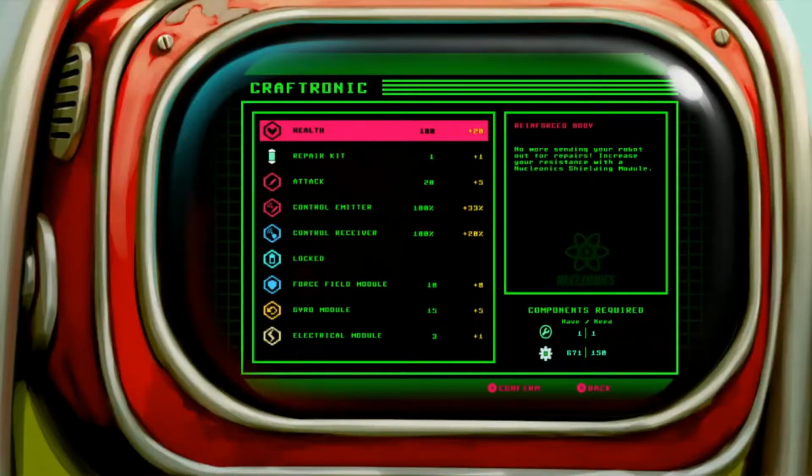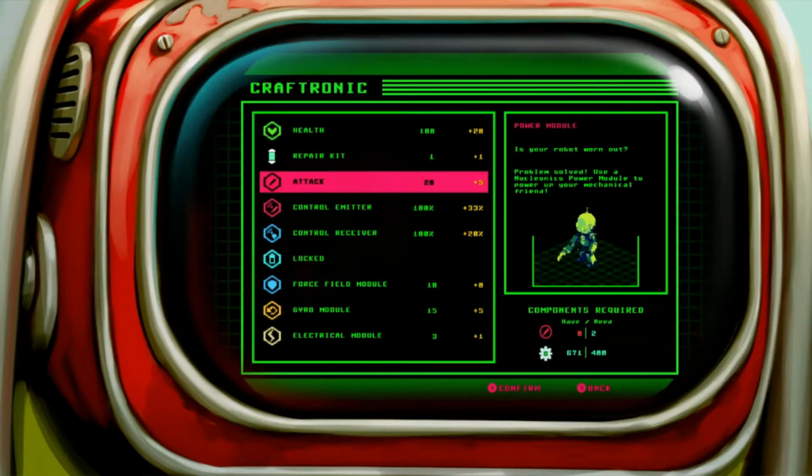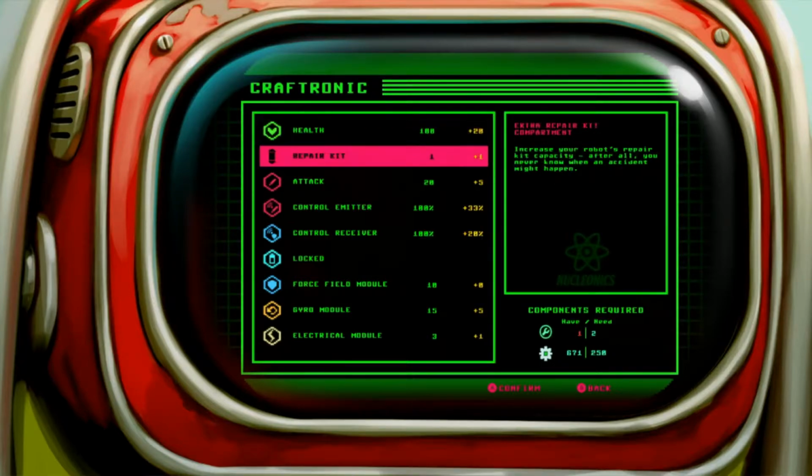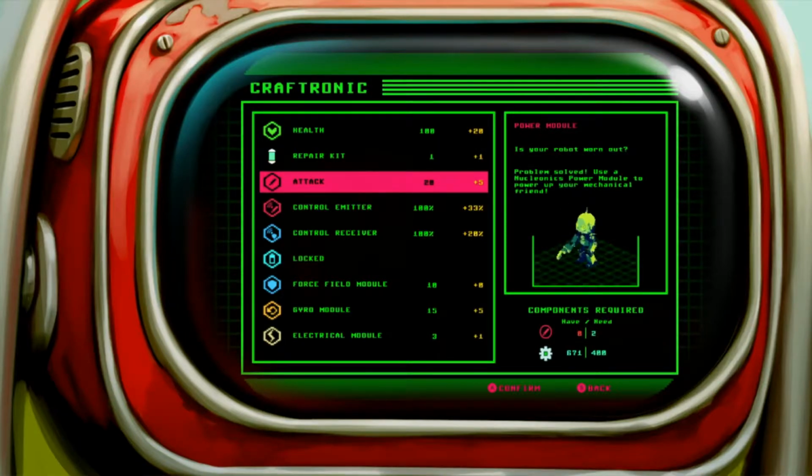Hiya. Okay. Oh, awesome. Oh, let's read everything. Reinforced body. No more sending your robot out for repairs. Increase your resistance with a nucleonic shielding module. Repair kit, huh? Extra repair kit compartment. Ah, this is what we are looking for. Increase your robot's repair kit capacity. After all, you never know when an accident might happen. Yep. Even robots can have accidents in their pants.